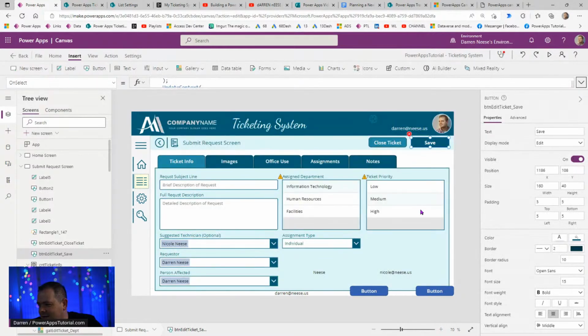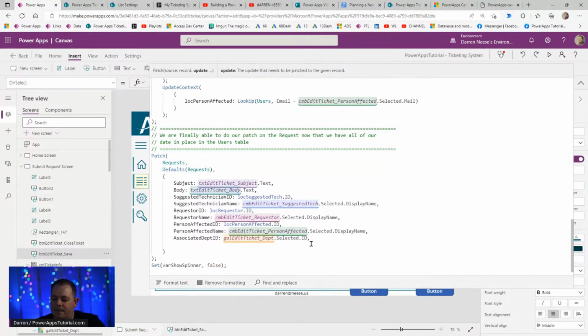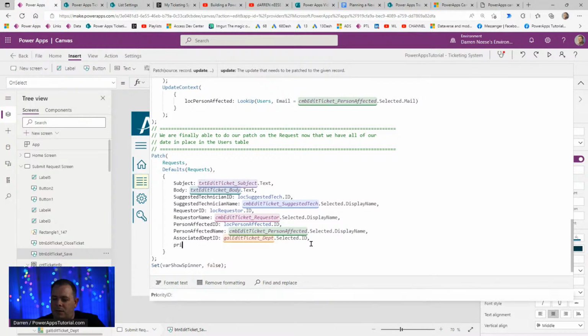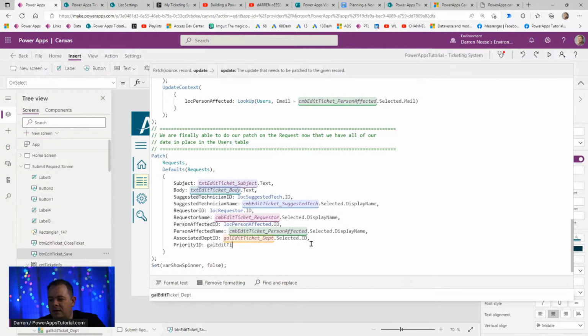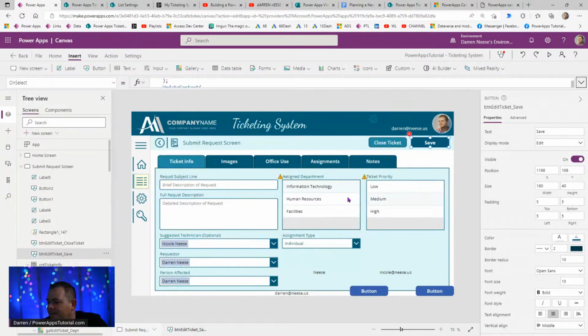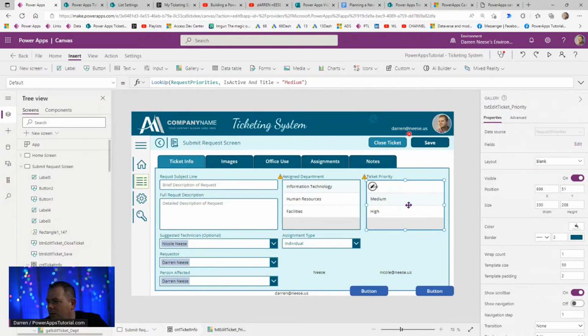Very easy. It's ticket priority. Priority ID. All right. Gal, edit, ticket. Did we rename that right? Nope. Oh, I named it TXT.